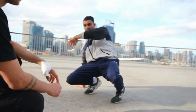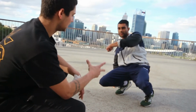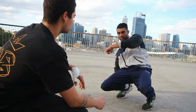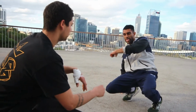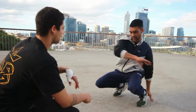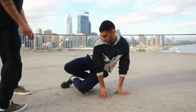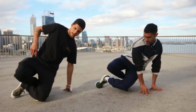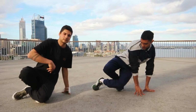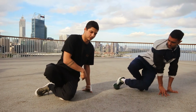So Cam, I also want to clear up 2 other things about the 6-step, okay? Could you please go back to the first step of the 6-step, where you do a hook, okay? Yep. So hook like this, bam. Now what you need to make sure when you're doing your hook, right guys, is you want to keep your hips up like this, okay? If you keep your hips down, then it's hard for you to transition to the next move, okay?